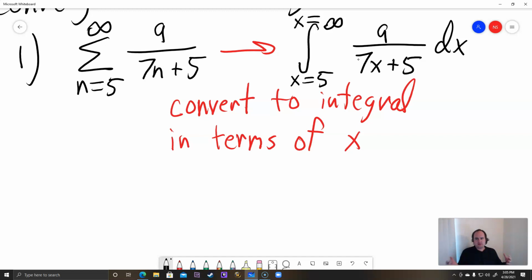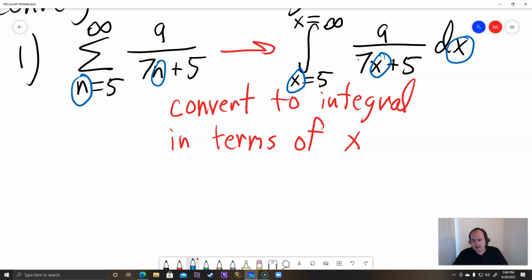So now how do we get this integral out of the series? Well, it's basically just the same thing, only, like I said, you replace every single n with x instead. And then you put a dx at the end, and you turn a series into an integral. Now this doesn't always work, but it does work quite a bit of the time.